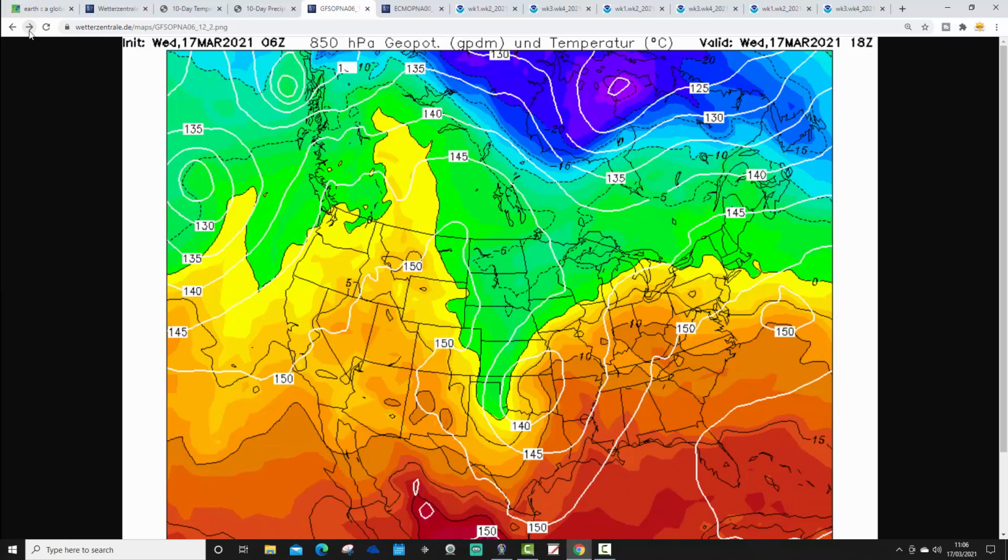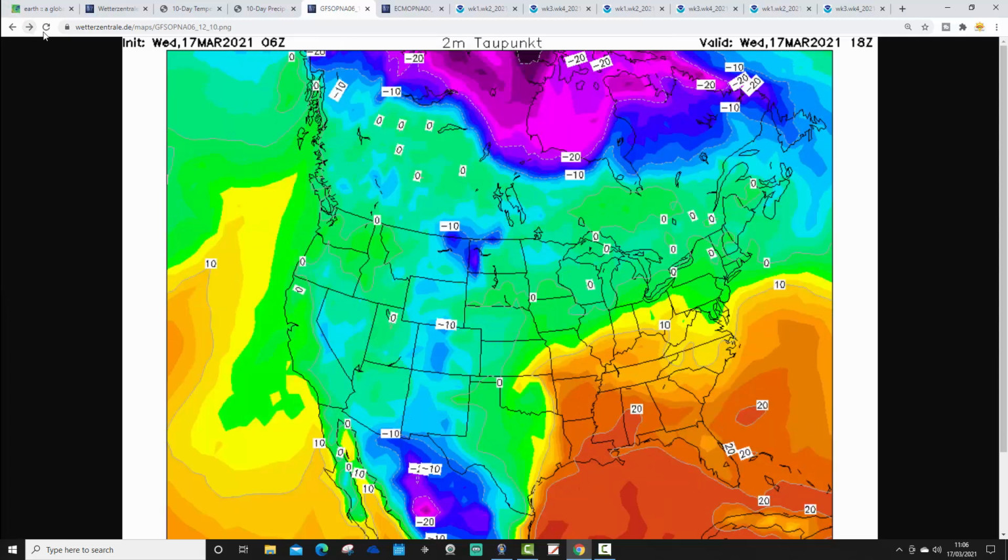Again, there are the upper air temperatures for today, showing that clash of air masses, hot southerly air being drawn up out of the Gulf of Mexico on the eastern side of the area of low pressure, cold northerly winds being drawn down on the western side of the area of low pressure, and the clash of the air masses is what's going to produce these torrential showers and thunderstorms.